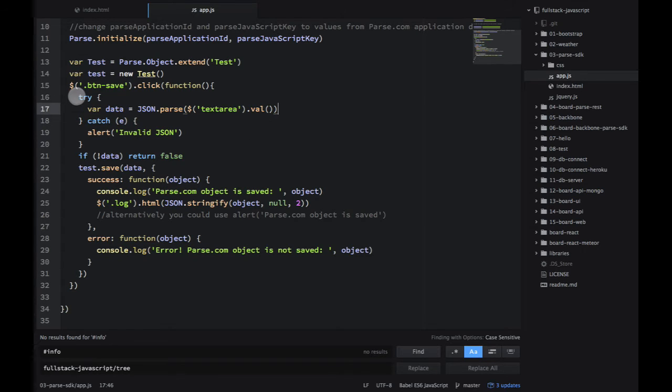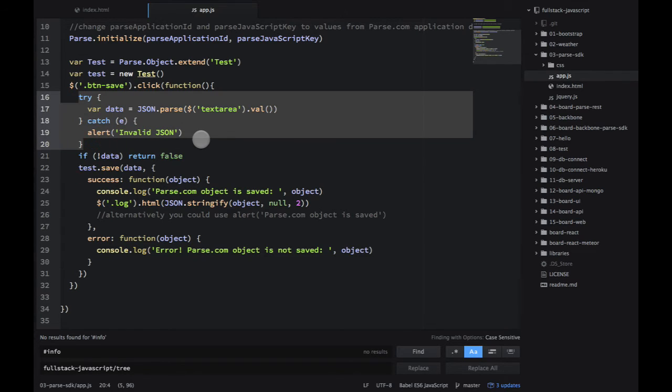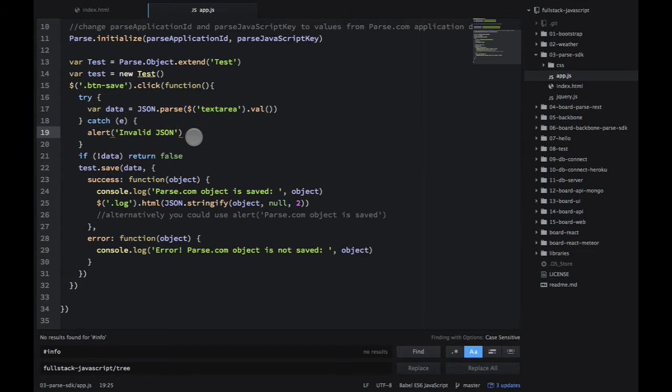That's why I put it in a try-catch. We need it in a try-catch because every time you have a missing double quote or some invalid character, it will just crash your application. But if you have try-catch, as in this example, what you would see is a nice alert message and you can go and fix it and try again. Okay, so now we're sure that we have the data.